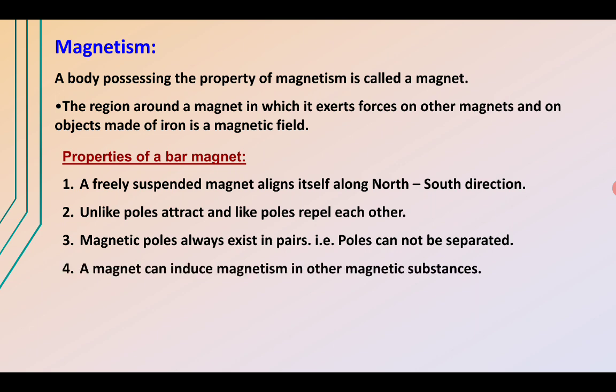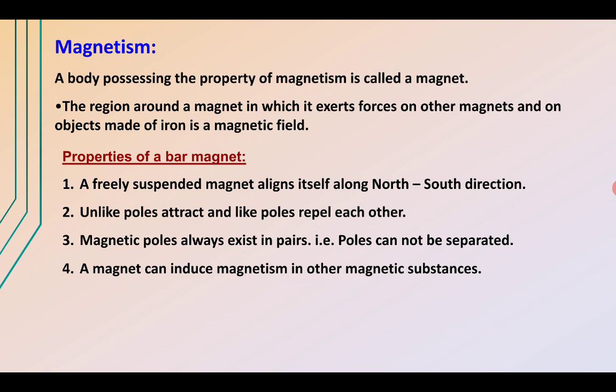The next property is that a magnet can induce magnetism in another magnetic substance. Whenever a magnetic substance like iron, nickel or cobalt is placed inside or near a magnet, it gains magnetic properties. You must have seen a pin box in which a strong magnet is placed and the pins are aligned to that magnet. Whenever the pins are taken out, they behave as small or weak magnets for a bit of time. This shows that magnetism is induced, and this property is known as magnetic induction.